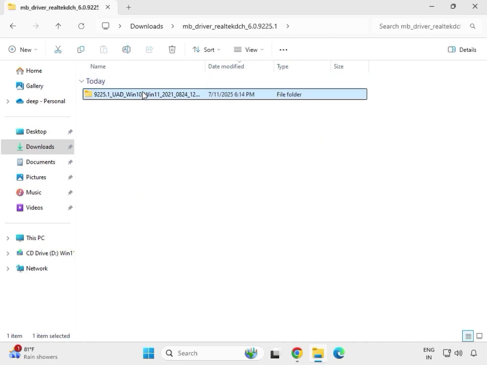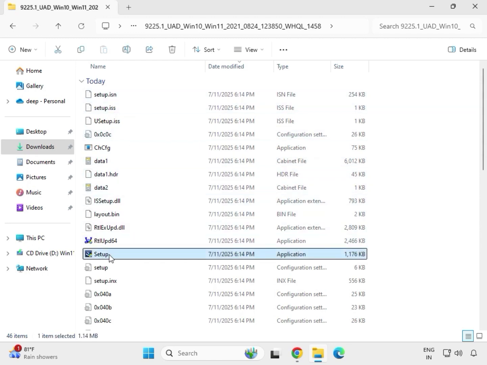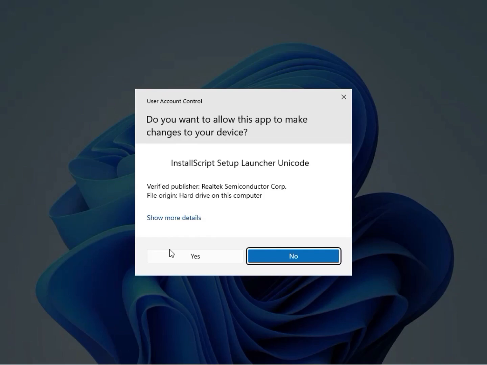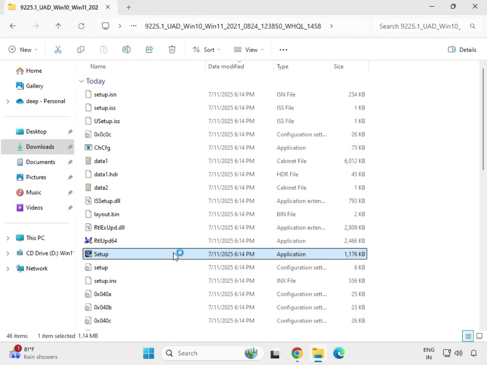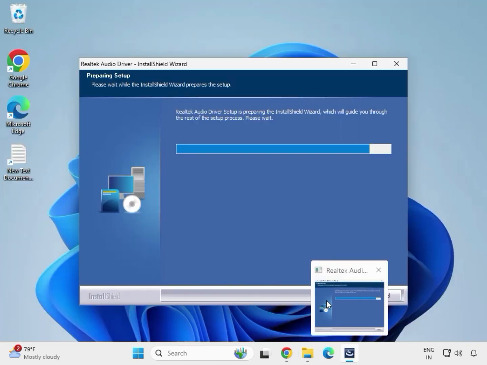So guys, you can install one by one, find the setup. So this is setup exe, right click, then run as administrator, and then yes. Now you can see this is installing.